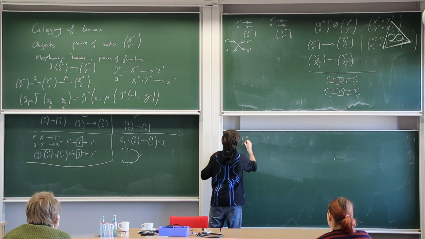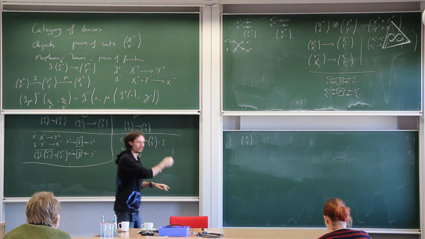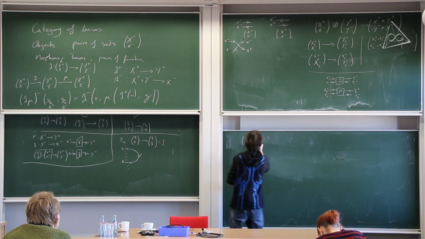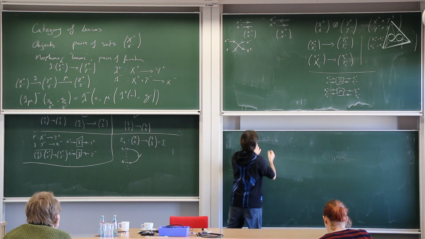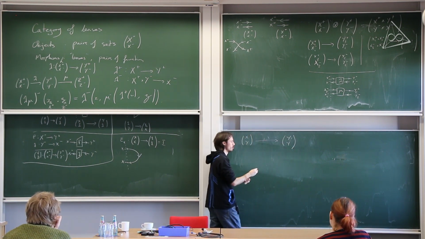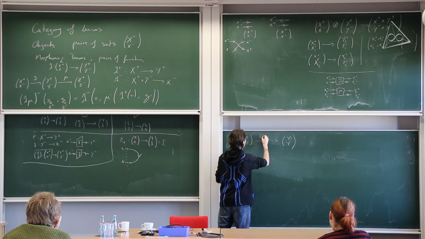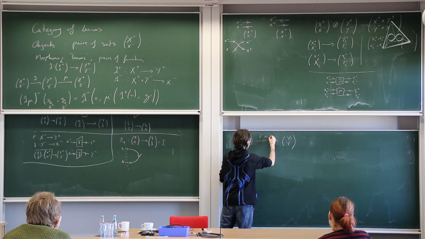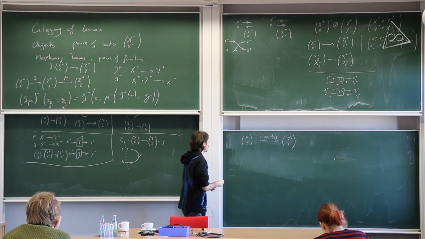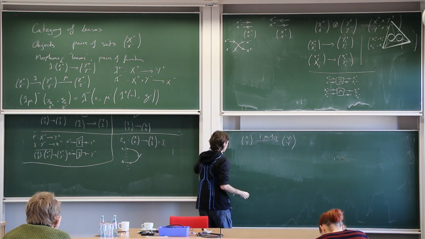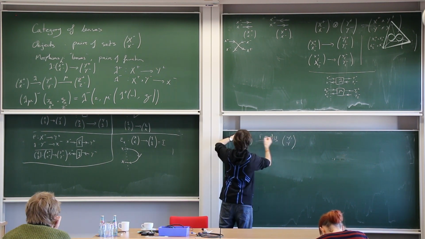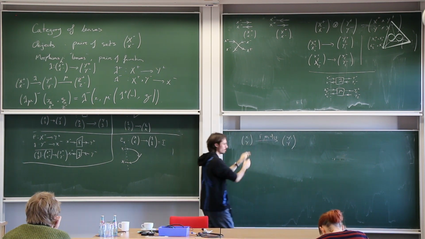If I fix a function f from x to y, then I can get from here to y by doing f and the identity on 1y. You can stare at it and think what this should be. This along the top needs to go from x to y, that's f, and then we need to go from x times y to y, that's a projection.